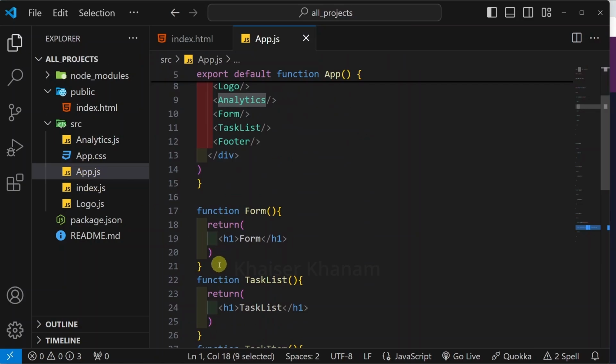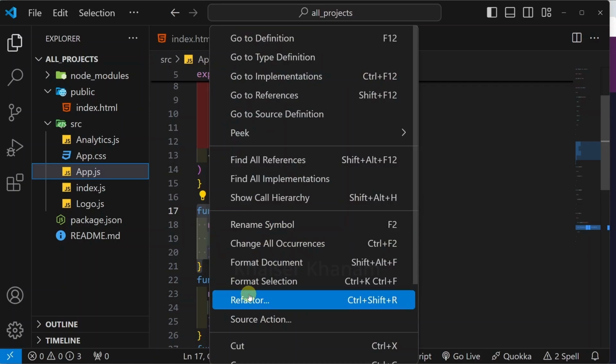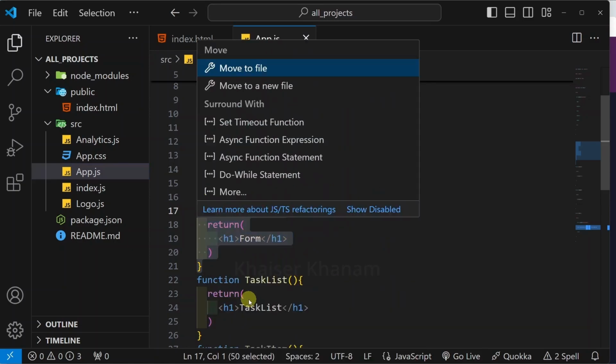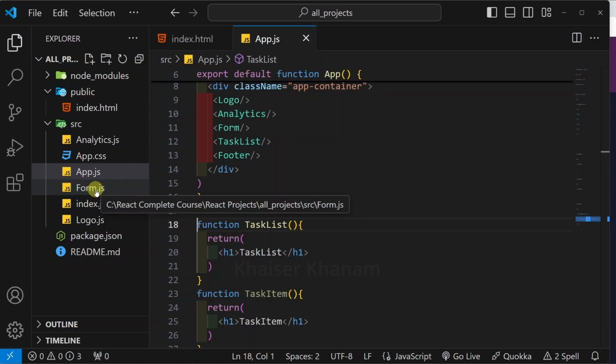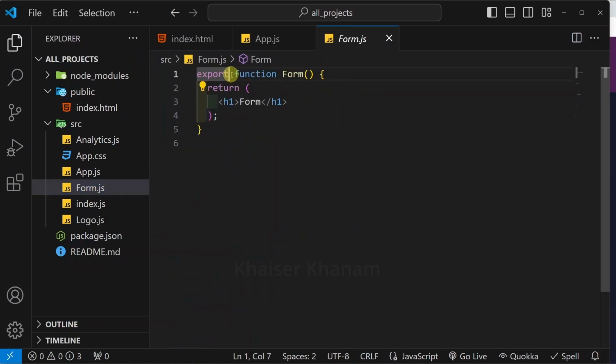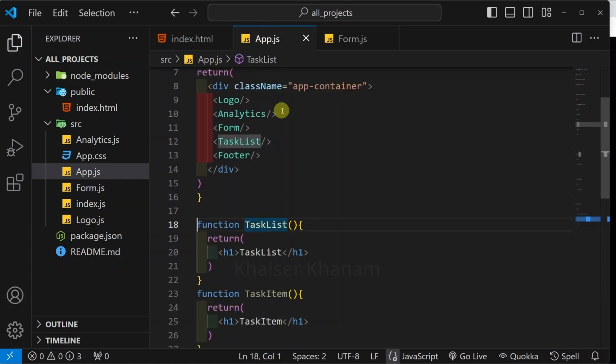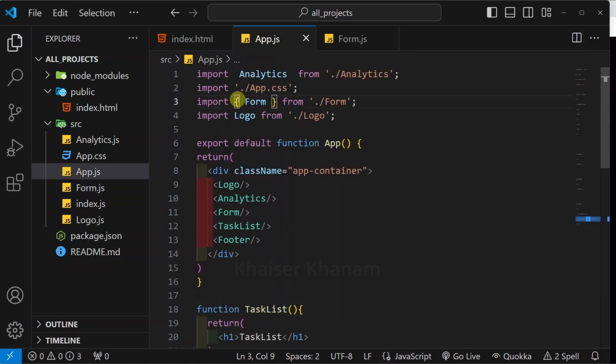Just focus on this left side. Form.js will be created. Select this function, right click, refactor, move to a new file. Form.js is created. Come here, add default. Save it. And from app.js, you have to remove this curly braces.